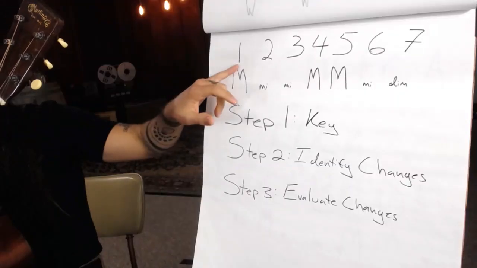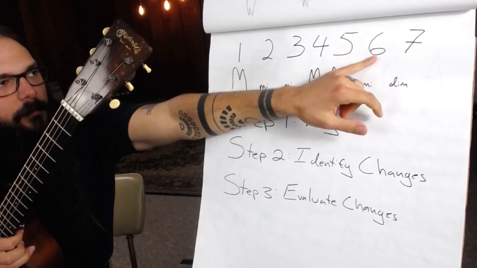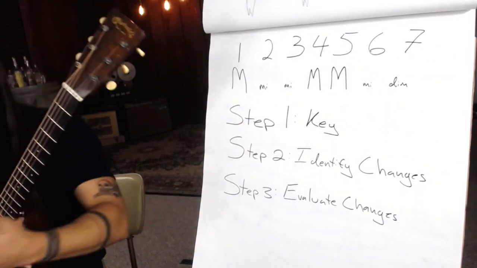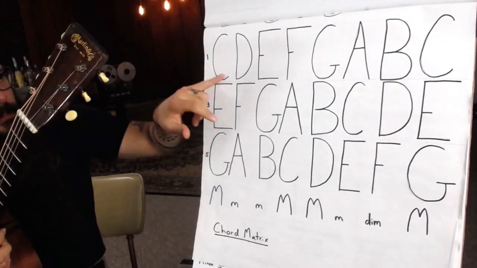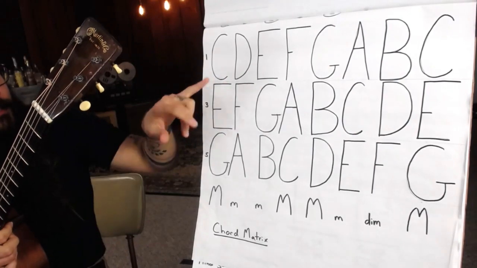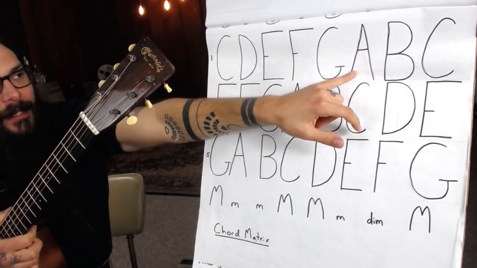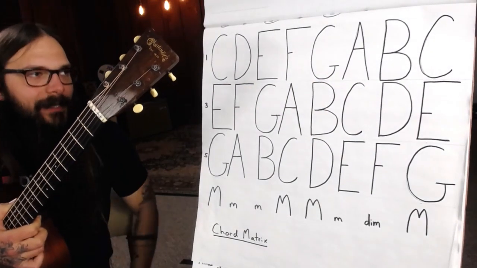One of the universal rules that I like to consult is the fact that in any major scale, the 6th degree gives us our relative minor, okay? And that means essentially we have a major scale. Take, for example, the C major scale: C, D, E, F, G, A, B, C. If we go to the 6th degree, 1, 2, 3, 4, 5, 6, that's A. A is the relative minor to C.